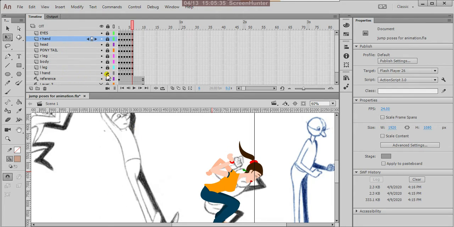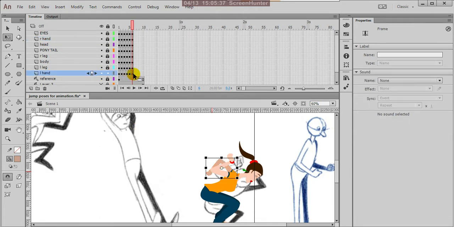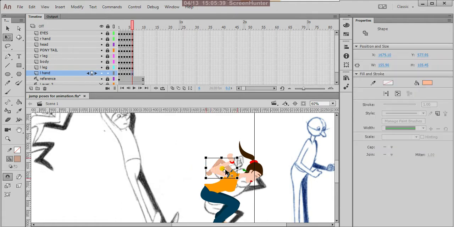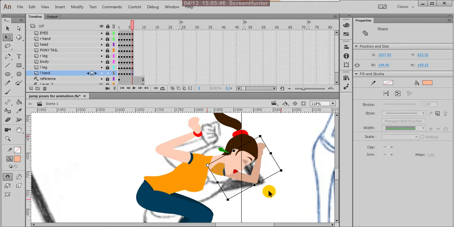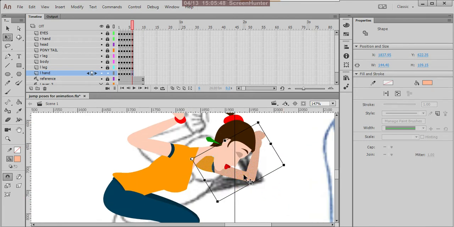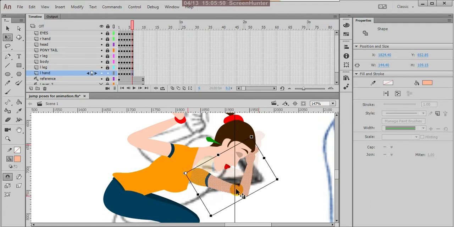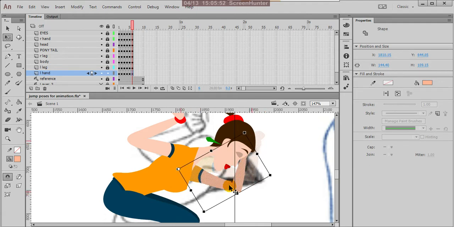At the L hand, take this, and move this up to here, and give the modifications. The modifications you place here.